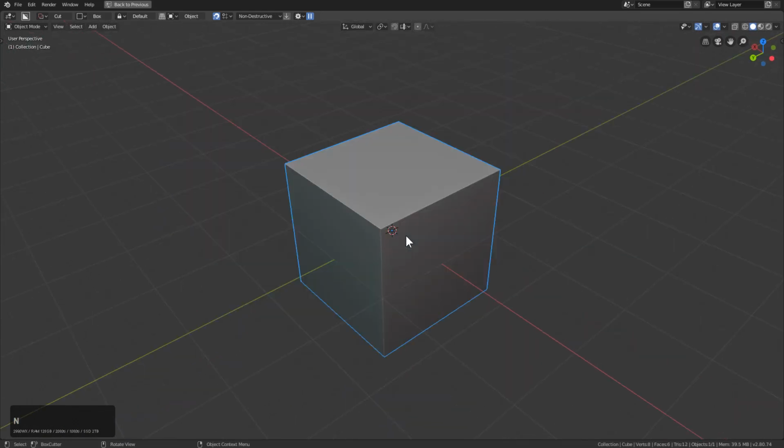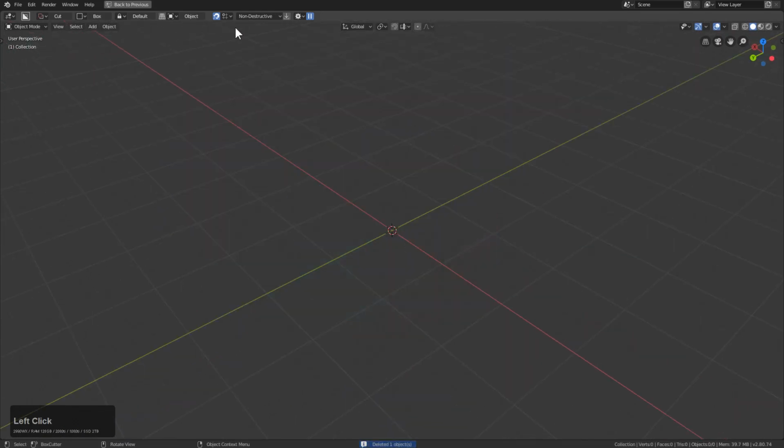So I'm just going to make a new file, and we're going to delete the cube, and I just want to show the last snap method, which is grid.